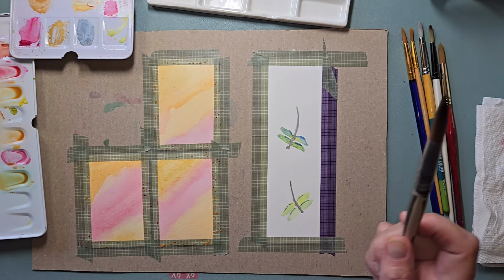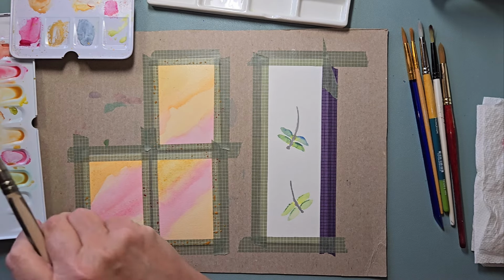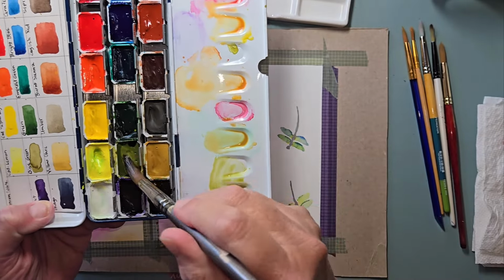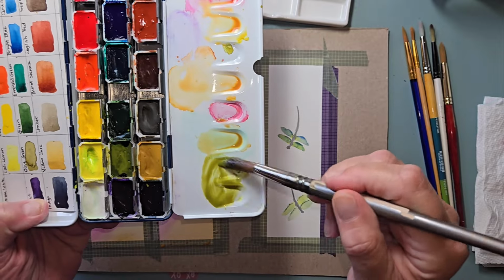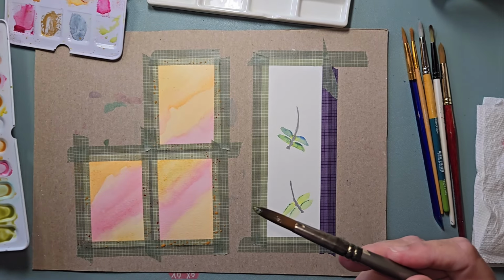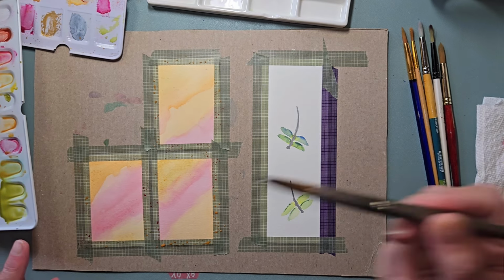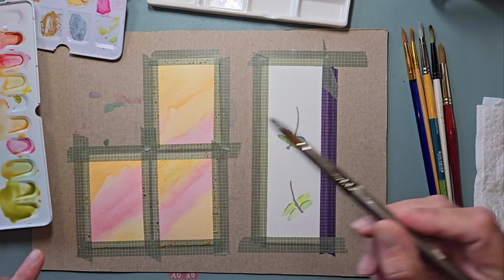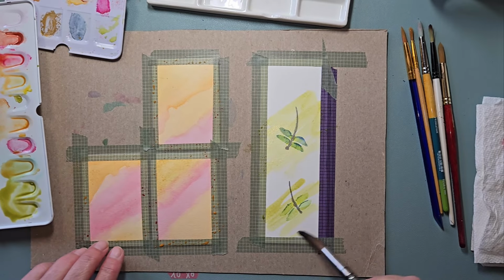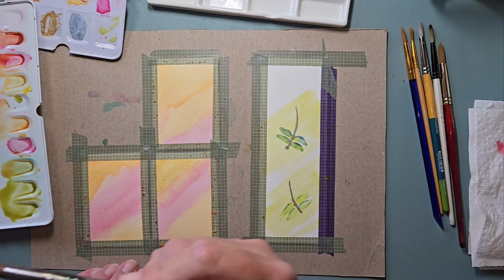Now, this is going to scare you, but I'm going to get some paint. I want to get a green. All right. I'm going into the olive green, but I want it kind of watery. They're kind of blue and green, but I think it'll be okay. Same big brush, and I'm going to go right on top of them. I know, it's scary. It's scary for me too. I'm adding a little bit more water to the paint. Okay, here we go. There, that's all I'm going to go over that one. And that's all I'm going to go over that one.